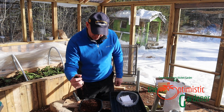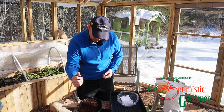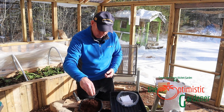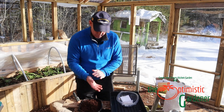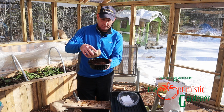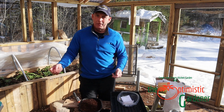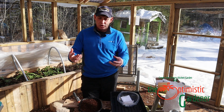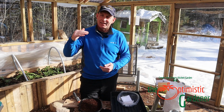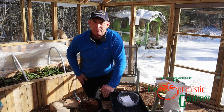And all I'm going to do with these particular seeds, and for most of your veg seeds, for your light things like lettuce and stuff like that, this is all it needs, a little sprinkling of soil over the top. And then what I'll do again is just give that a light firming down. Now, for bigger seeds like peas and beans, obviously you're going to have a bigger pot and you're going to poke them down that little bit further. It's normally about 3 times the size of the seed is how deep you're going to plant them. But different seeds, different depths, and it will say on the packet.